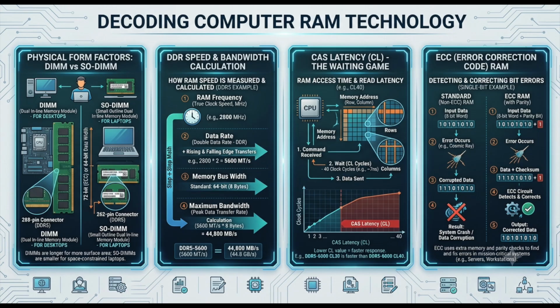Right. But physically, that standard DIMM is what you find in a large desktop PC. Yeah, they're fairly long. But for laptops and ultra-thin mobile devices, obviously, engineers had to severely compress that workspace. So they created the SO-DIMM, or Small Outline Dual Inline Memory Module. Right, small outline version, which is exactly half the physical length of a regular desktop DIMM. And instead of standing vertically, it usually presses down horizontally against the motherboard to save space. Exactly, to keep the laptop thin.